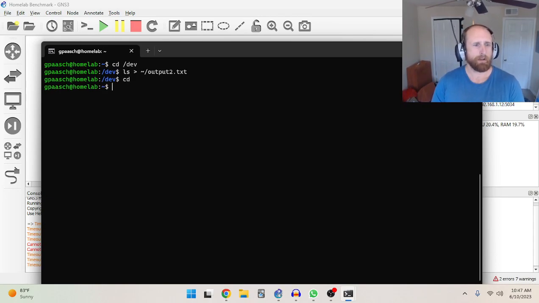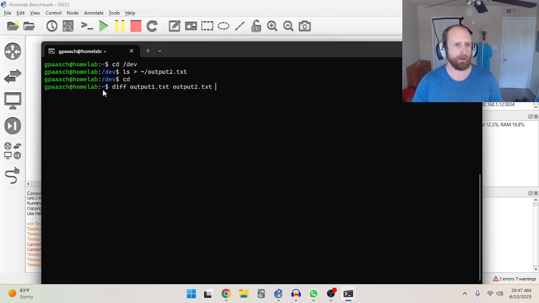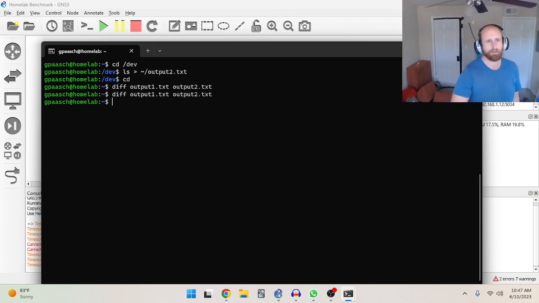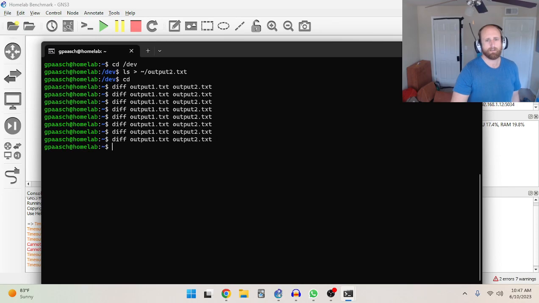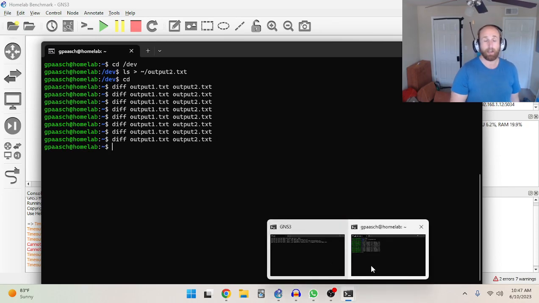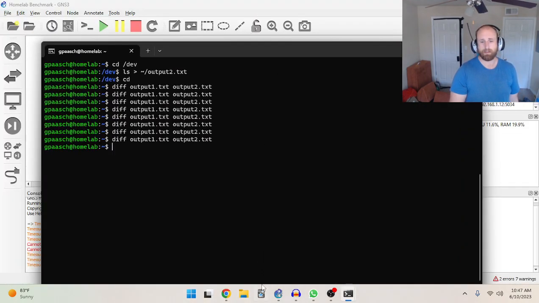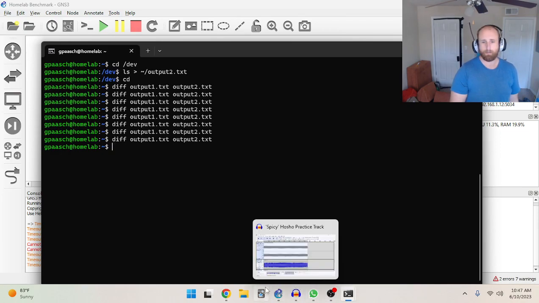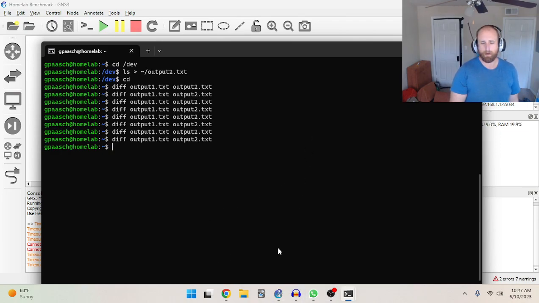Output two. Now let's do diff output1.txt output2.txt, and I changed to my home directory to do that diff so that I can use relative paths relative to my present working directory, which is home. That's where these exist. Otherwise, I would have to give it absolute paths. And let's see what. Oh, wow, interesting. Okay, there's no differences. All right. Well, hey, surprises are not necessarily a bad thing. It's a good opportunity to learn from surprises.